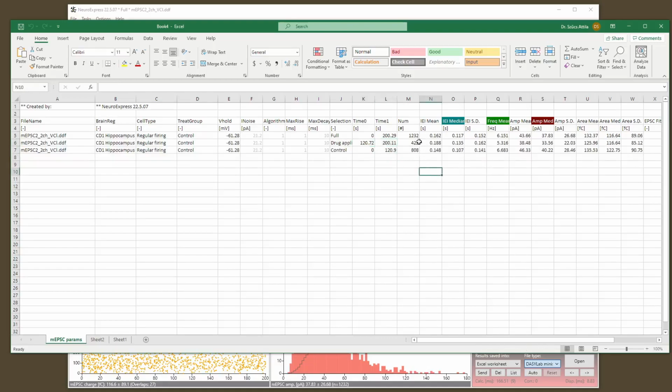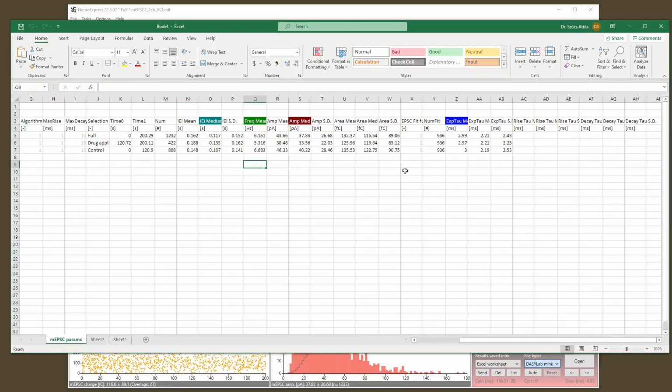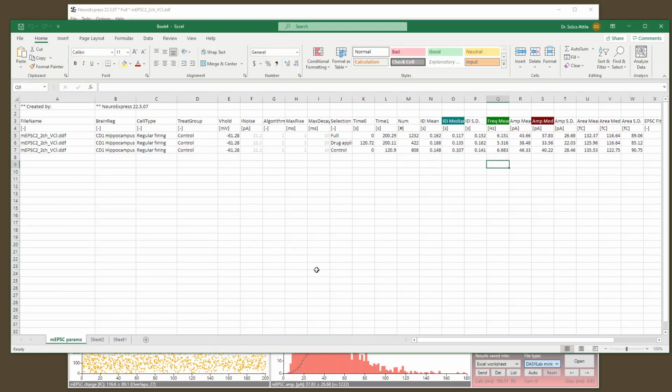And what can we see here? How many events were detected for the different sections of the current trace, the mean inter-event interval, the median of that, the standard deviation here. Also, what was the mean rate of events, which is in this column, and there are all these other calculated parameters: time constants, area, medians, and standard deviations.